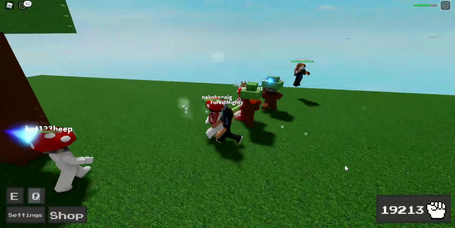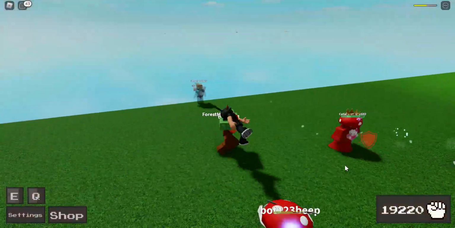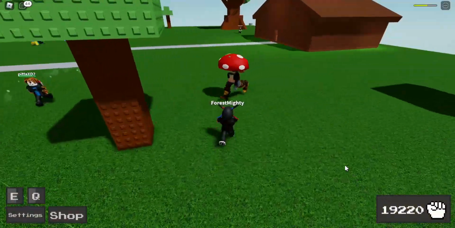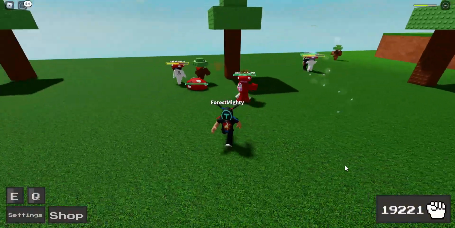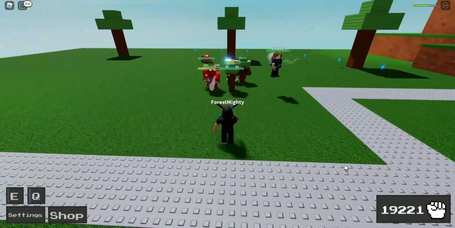How to get the tree badges: you have to defeat the tree boss. Help, help, help! And, anyways, okay, that is a tank. What abilities do I have? None available. So, anyways, I'll be talking about the tree.